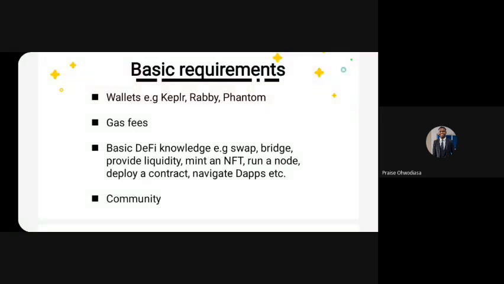You need to identify the different chains. The way you farm an EVM airdrop is not the same way you farm an airdrop on the Bitcoin ecosystem and thereabout. So you need to be conversant with all of this and know the different kinds of wallets that are compatible with different chains. You cannot use an EVM wallet for the Bitcoin ecosystem, right? You cannot use a Bitcoin ecosystem wallet for Phantom, for the Solana ecosystem. So you need to have all of this knowledge ready before you proceed.